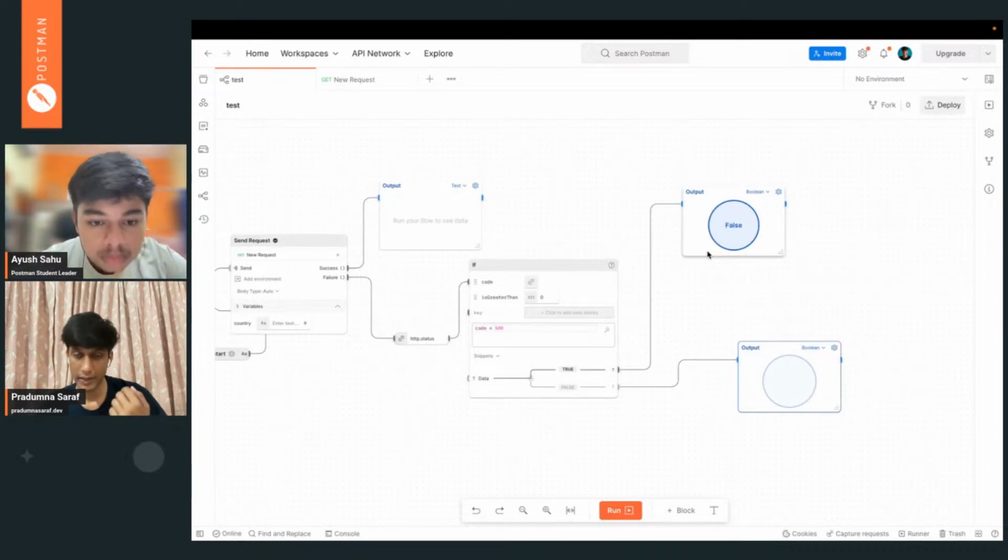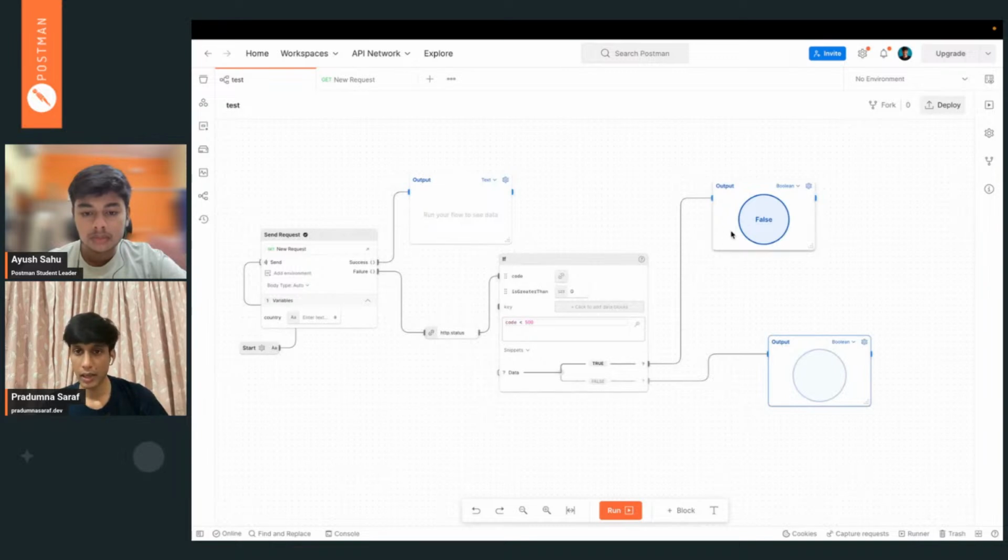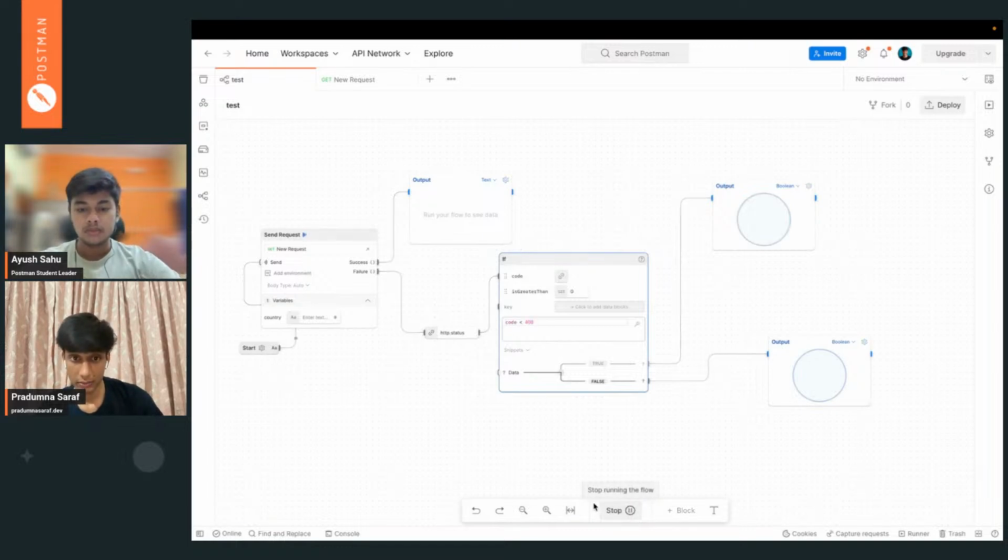It should show true, but due to some error it is showing a bug. I already reported that bug. But for example, if you change the thing again, it will run the false block. It just switches from false to true depending on the condition. Oh, sorry, not 50, it should be 5.